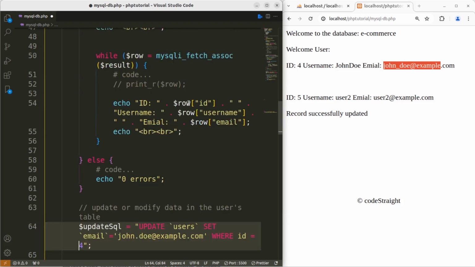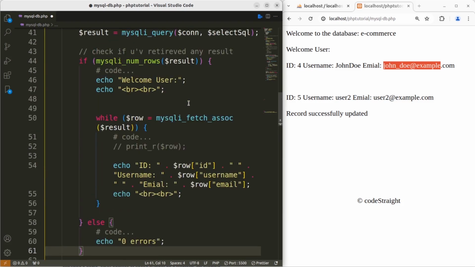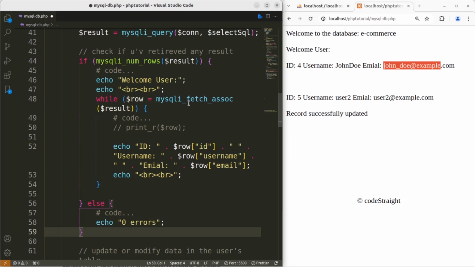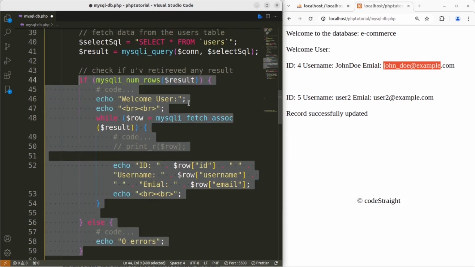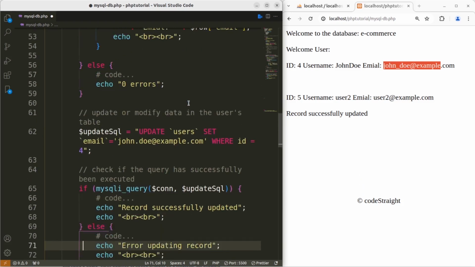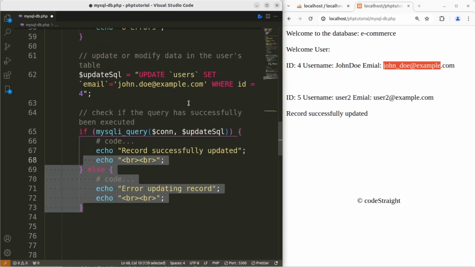Now make sure that you comment this block of code out, and before that let's cut that extra space from here. And now let's come here and select this update code block and comment this out, otherwise it will update again.